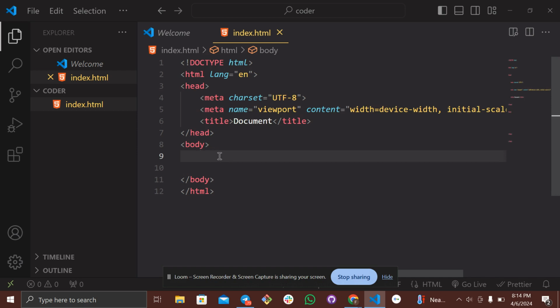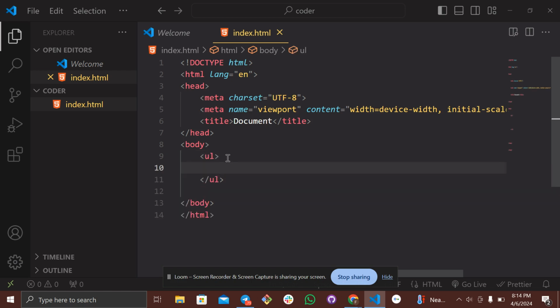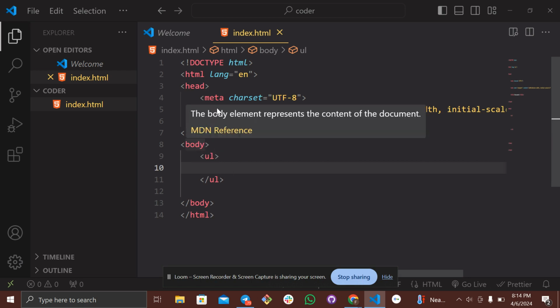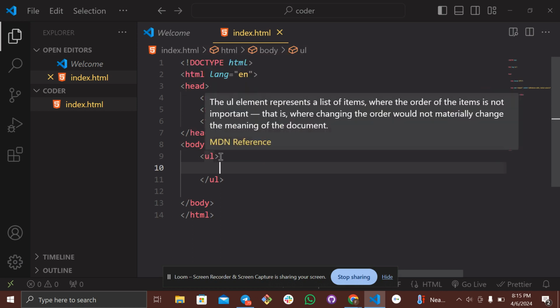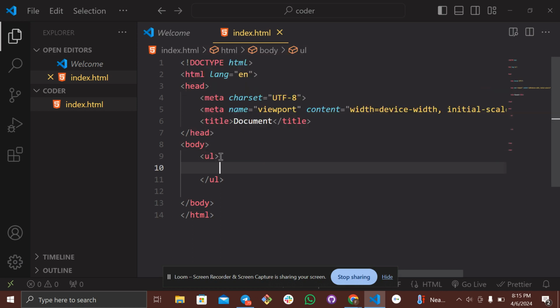I say we start with unordered list. And writing an unordered list, there are some tags you must follow. The first tag is UL, which stands for unordered list. Everything you want, all the list items, will be inside this unordered list. So when the browser is reading through this structure, getting to this UL, it will know that this UL is an unordered list. So whatever comes inside this UL, it will list it.